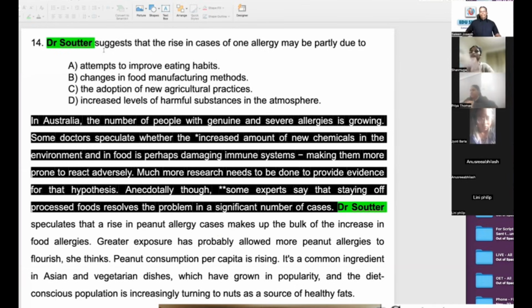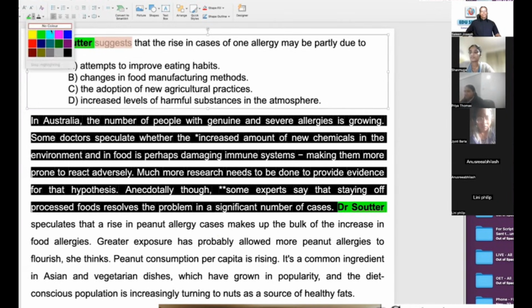But as soon as you find, that's why I said this is the edging word in the question, these two words. Edging word is, main word is Dr. Suter. Then immediately you have to locate Dr. Suter in the paragraph. Then after that, you have the answer. So you can just ignore this portion. So what happens? You beat your greatest enemy. Who is that greatest enemy?